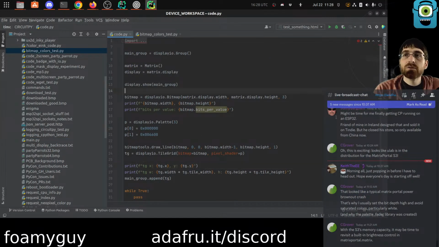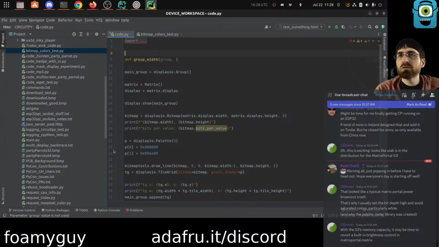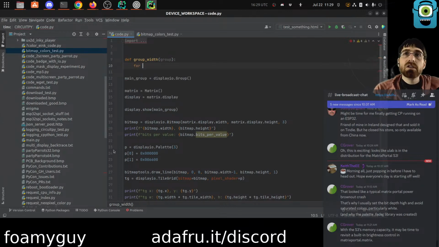Okay. I'm just gonna kind of spitball this in Python code. Ultimately, I would love this to live inside the core on the group object as a width property and a height property, but I don't know if that's realistic or not. And I think writing the Python code is going to be several times easier for myself. So I'm just going to go like group width. This is going to just accept the group, which ultimately would be self or something probably, right? So do we want to call it group though? Because I think that's fine because capital G group is the import one, group width, and we don't really need anything else. So we need to loop over all the things.